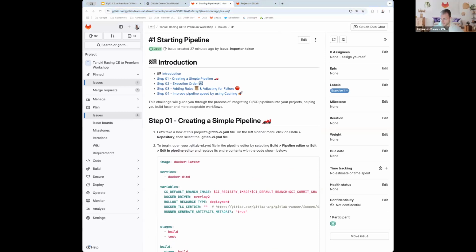With that, let's do our first step for this first lab. What we are doing is creating a simple pipeline. So let's move to our GitLab CI YAML file. In general, we have different options to edit the file.